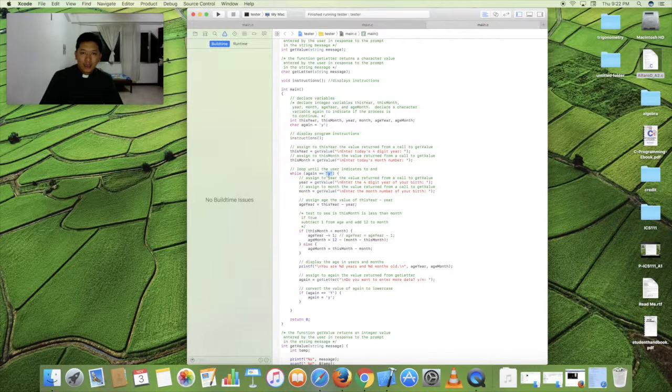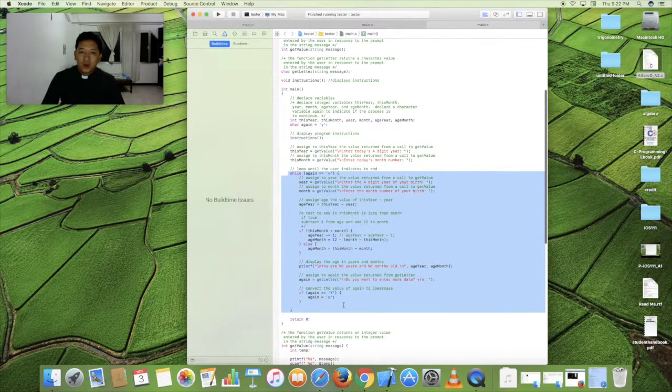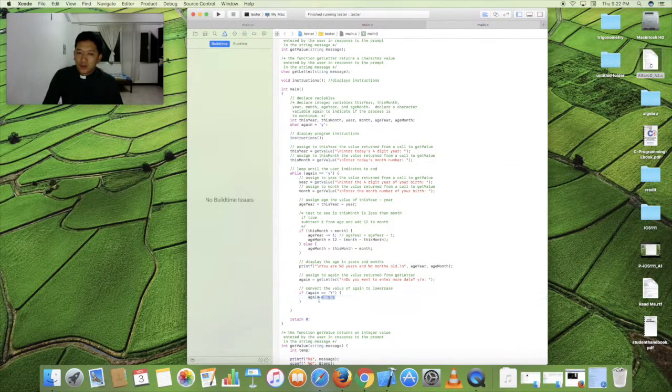Only y is necessary for this whole while loop to run, and so we only need to convert Y and not the other alphabet characters.